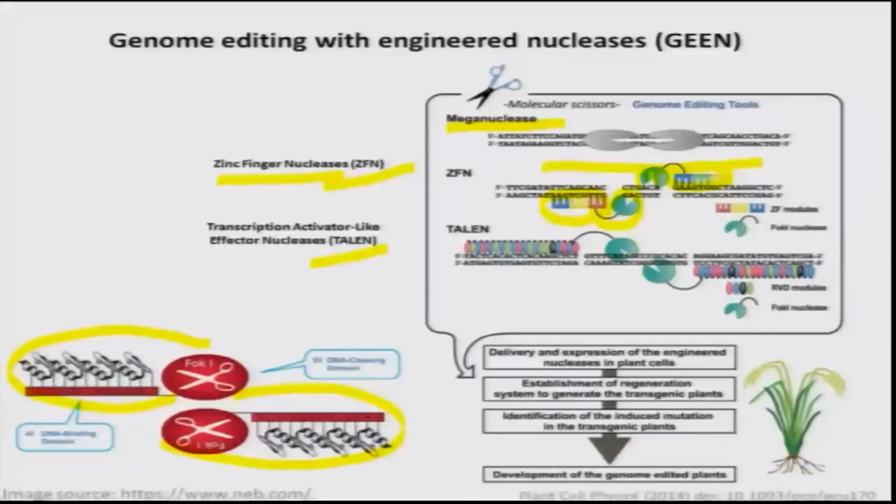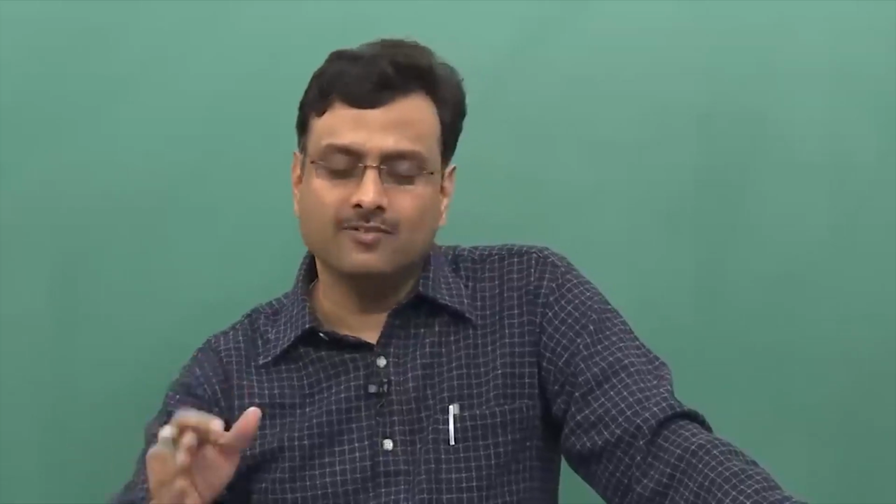What they have done is they have created a large number of mutants for this zinc finger binding domain, and they looked at what sequences it can bind. In fact, if you have a desired sequence, then they can engineer the enzyme such that it will identify that sequence. So, you decide where you want to create the mutation and then create a DNA binding domain which can bind to that sequence. That is the way you can now tailor your enzyme to cut wherever you want.